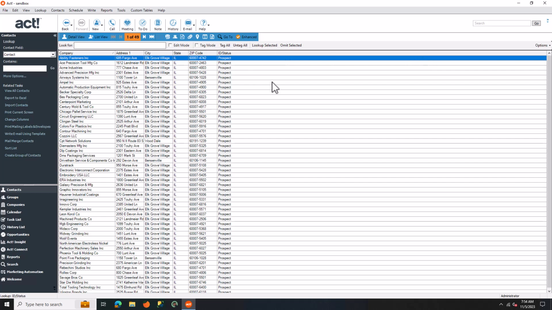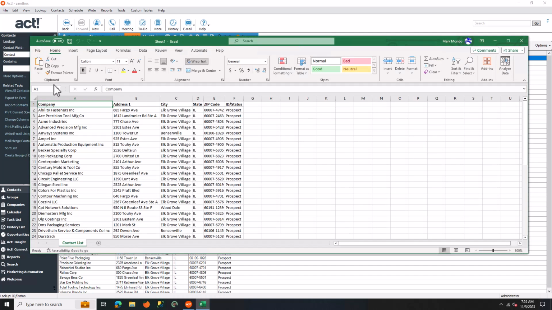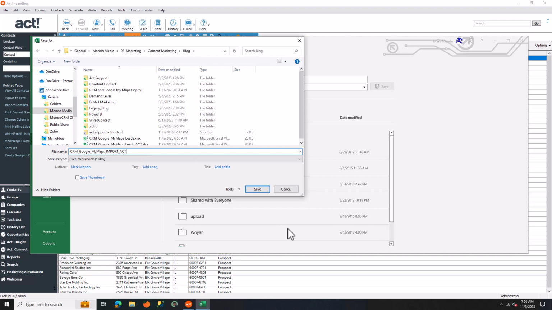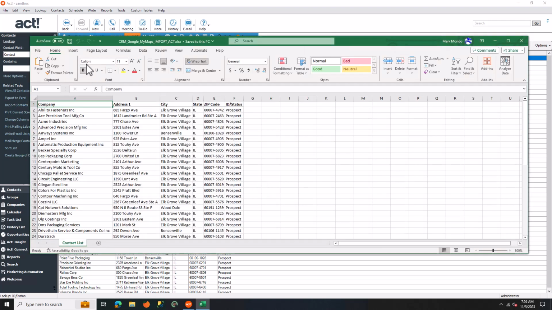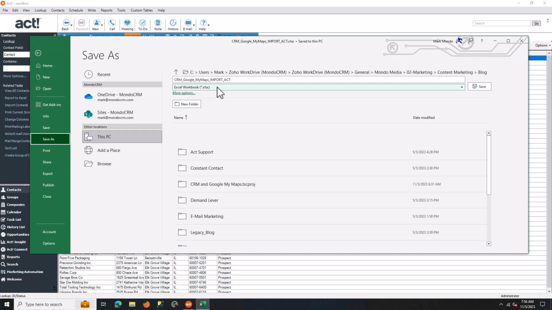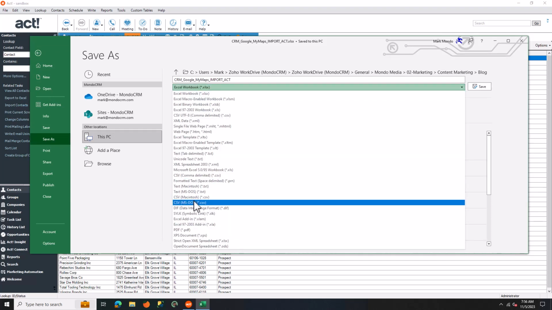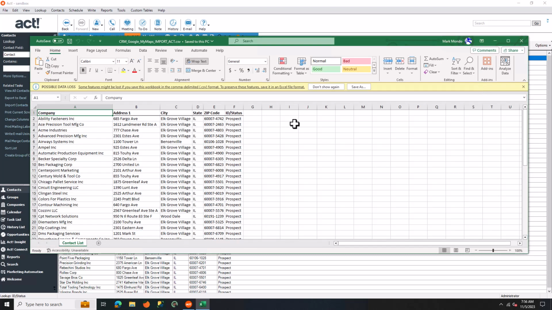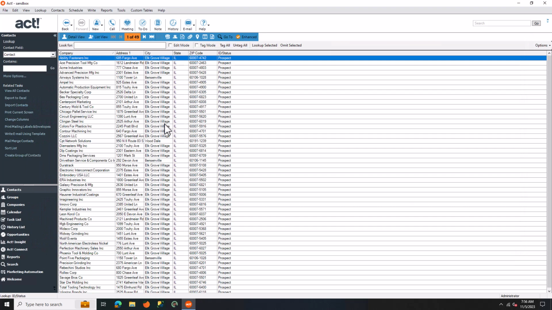And to get that to Excel, I'll click this icon here. If you don't see the spreadsheet show up automatically, it may be blinking down here. Let's do a save. Here's the file name. I'll hit save. And what we should do before we go into Google My Maps is create this as a CSV file. CSV, we hit that, it's in the same directory, hit save, and we're good to go.